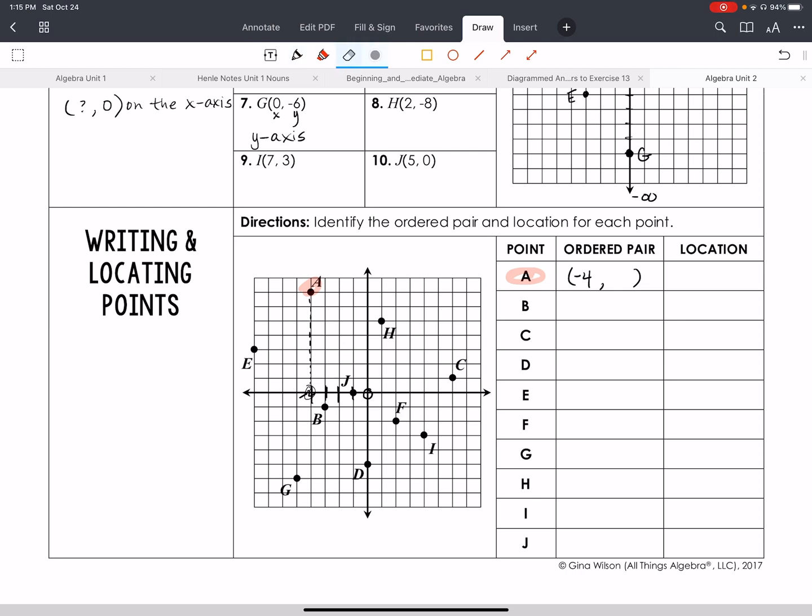That's my X coordinate. Now, what can I say about the Y number line? So here, remember my origin. For the Y number line, you're going to take your eyeball and measure where this is on my Y number line, and I'm going to have to count. This origin is where 0 is, so this is going up, so these are positive numbers for Y. So 1, 2, 3, 4, 5, 6, 7. So that's at 7 on my Y number line. So that's my ordered pair, -4, 7. Its location, remember they're asking you about what quadrant it is in when they ask for the location, and it's in quadrant 2.